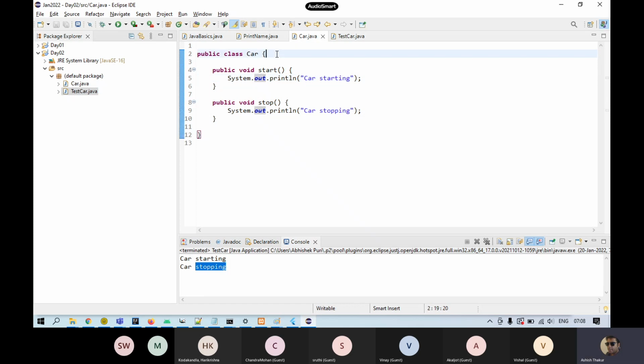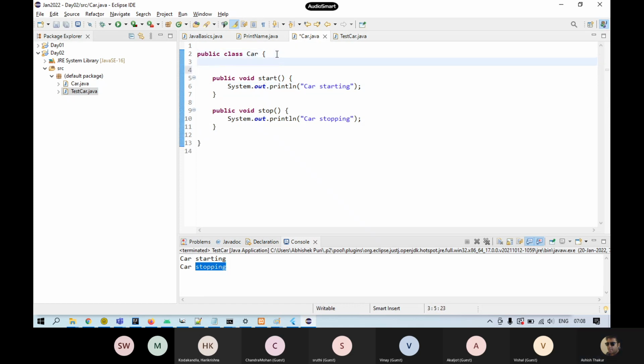Okay, I can also declare a variable. Okay, and when you print car starting, you can print the name of the variable. Okay, car starting, car stopping, and you can print the name of the car.